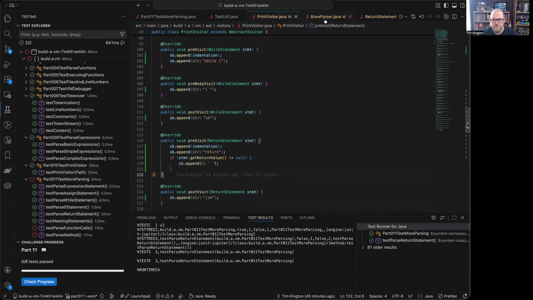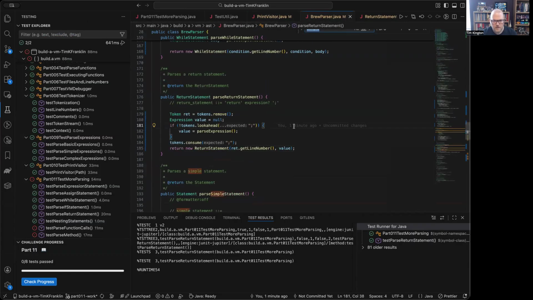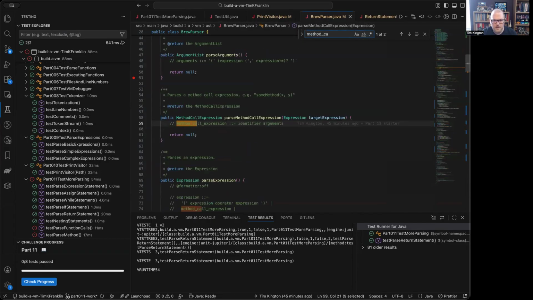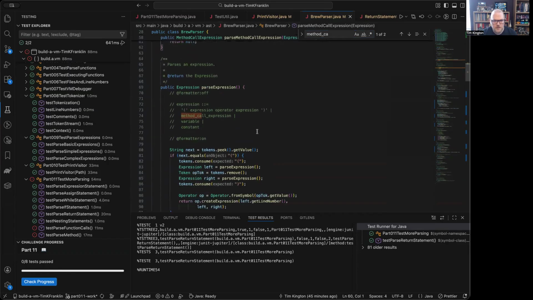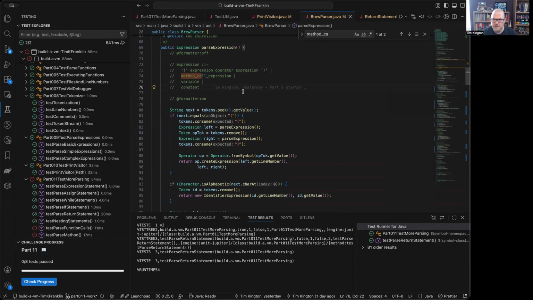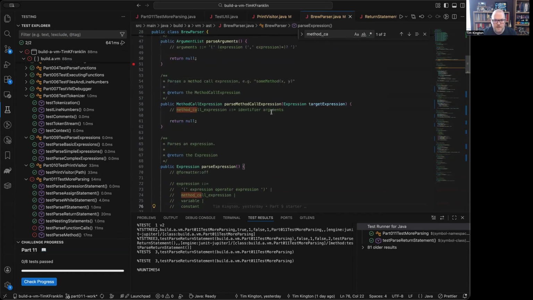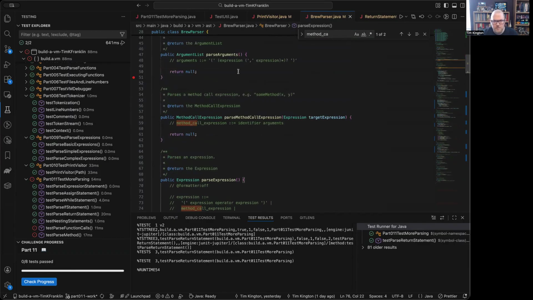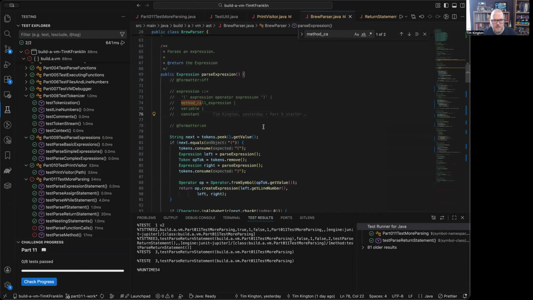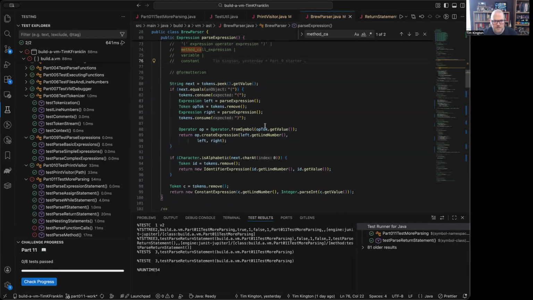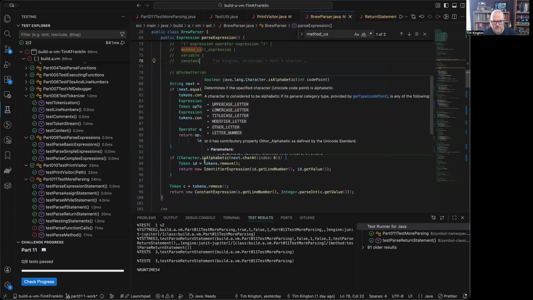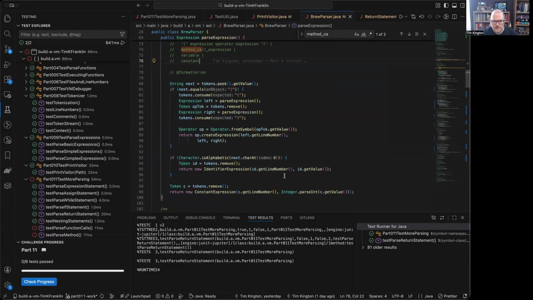Function calls. I think it's method call. Yeah, method call expression. Okay, so this is a type of expression, method call expression. And right now, this is going to look like method name. It's the method name and then the arguments. And arguments starts with a parenthesis. So when we're looking at an expression, if it starts with a parenthesis, it's a binary expression right now. If it starts with a word or a letter, then this is the identifier, and it could be a variable name that we're doing something like x equals, or it could be a method call.